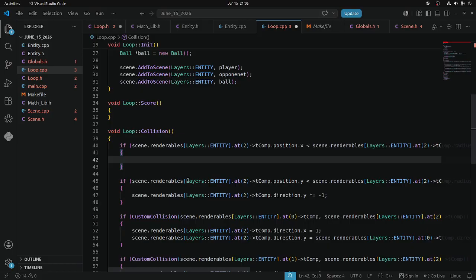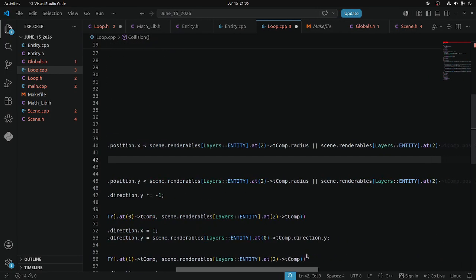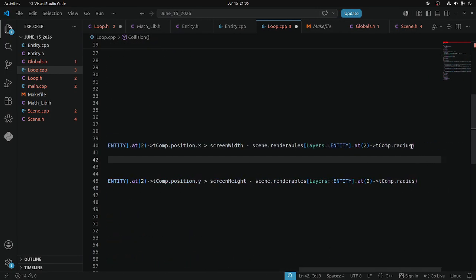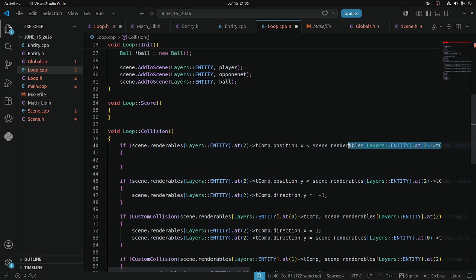So one kind of nice thing about this, having the OR isn't quite necessary. In fact, it kind of helps us separate who scored.